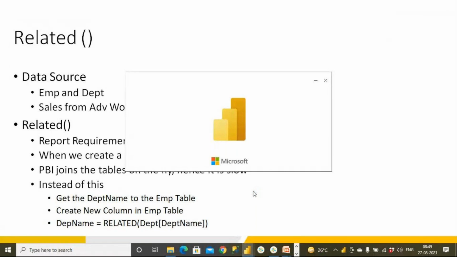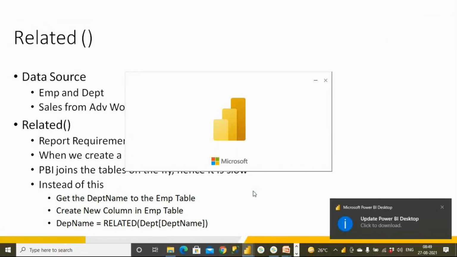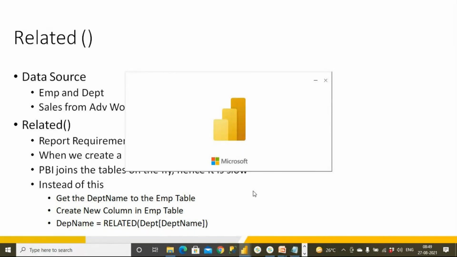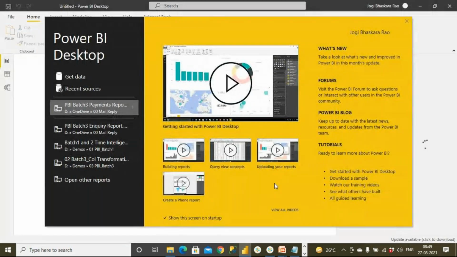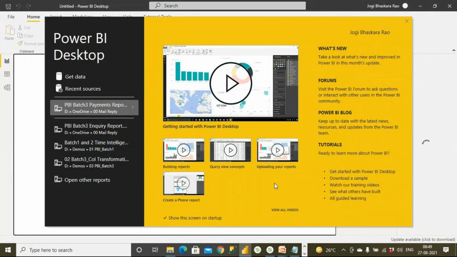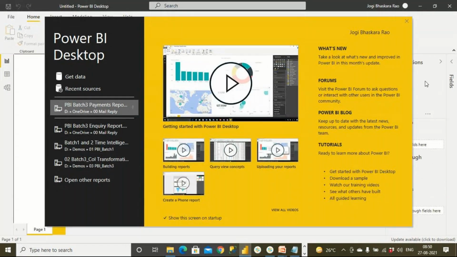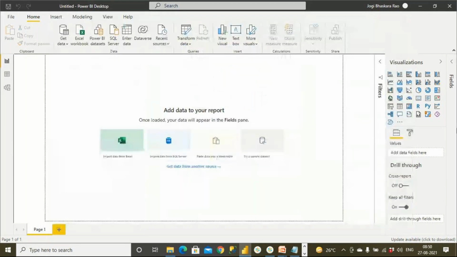Please wait. Every 15 days once, the Power BI software will get updated. So you have to keep updating Power BI software once in 15 days. A new version is going to be released not every year, but every 15 days or every 1 month. You will be able to get new Power BI. So very fast updates are going to be happening to the Power BI software, so you can always download the latest one.